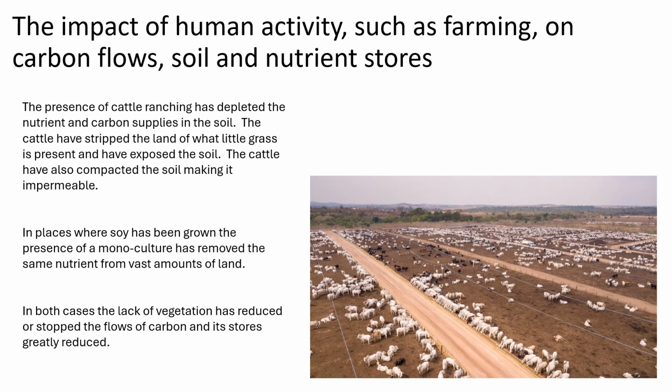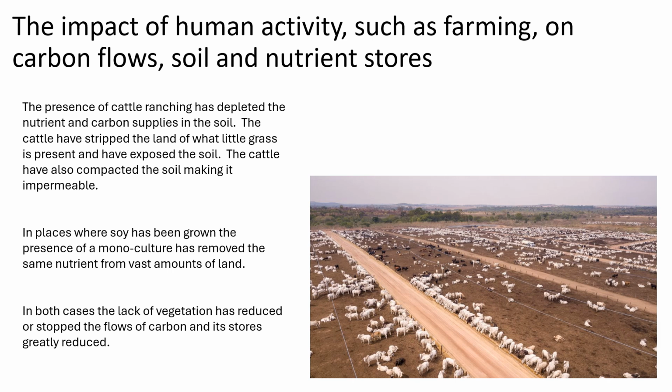If you're looking at large scale cattle farming, those lands have been cleared, they've been seeded for grass, and the cattle are eating that grass. And as you can see in the picture, it's gone. Those soils are exposed. They are not going to be able to store any water. They're not going to be storing carbon within them. The nutrients in those soils are rapidly disappearing. Even though the cattle will be pooing and the poo adding to the soil, it's not enough. It doesn't replace the amount of decomposition by leaf litter.